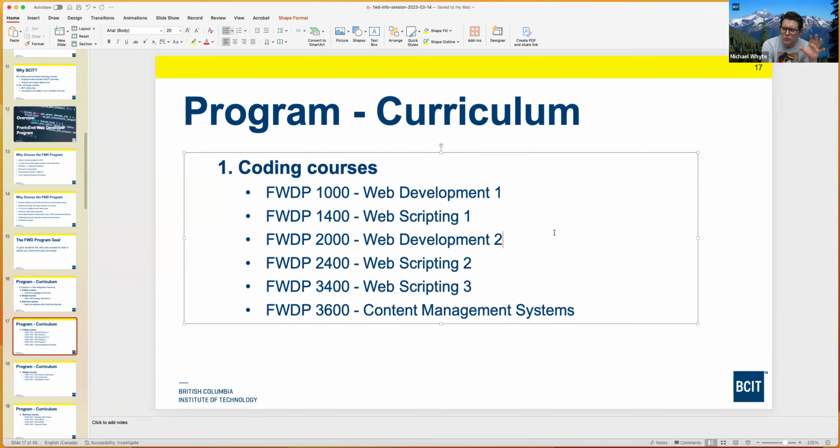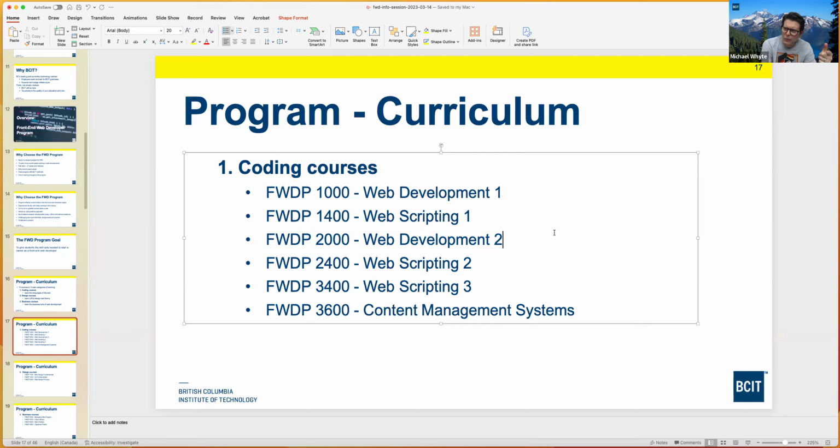Because a lot of you will be new to scripting and programming in general, we'll also introduce general computer programming concepts like loops and variables and arrays and objects and classes, that kind of stuff. And again, if all those words mean nothing to you, that's okay. We're going to teach you that stuff when you get there.